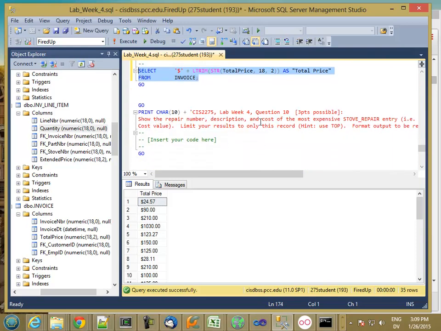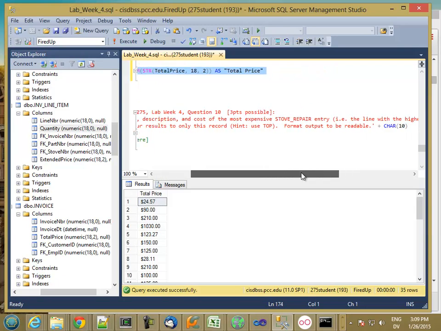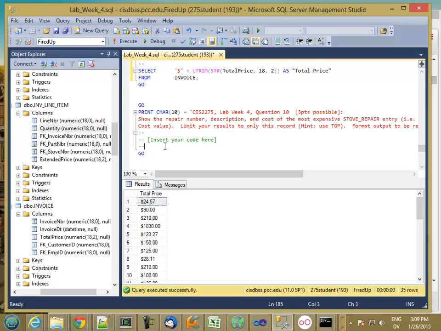Show repair number, description, and cost of the most expensive stove repair entry. So to show the most expensive invoice, I would select top one, and then let me show the invoice number and the invoice date.